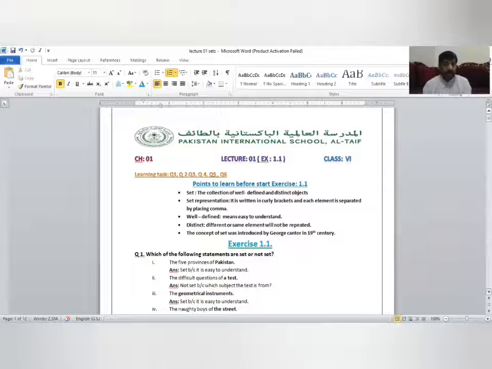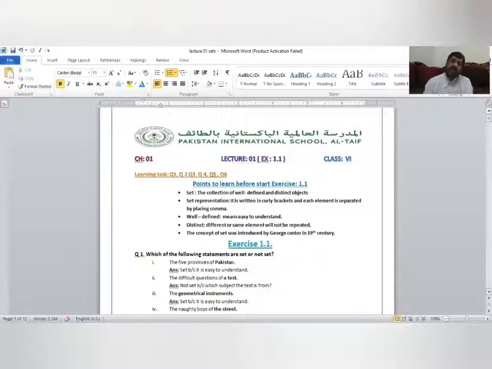Now here, may every collection be a set? No. What kind of collection may be a set? That which is well defined and distinct. Dear student, we should be aware of the meaning of well defined. Well defined means that when you read a particular collection, you don't have any confusion at the time of reading or at the time of explanation. Distinct means a set has terms and conditions for its explanation.